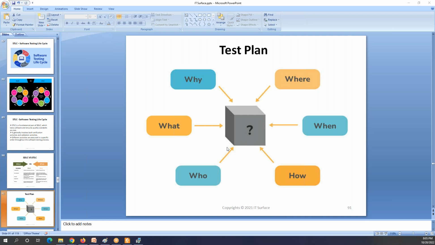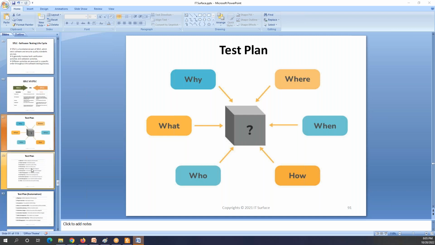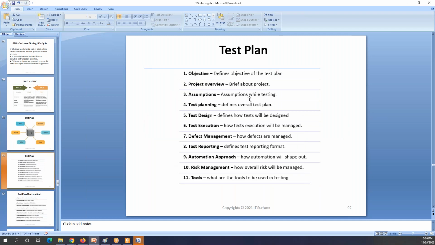As I said, this is a planning document. And I already mentioned what you are going to put in that document: why you need to do this testing, what testing you will perform, who will perform which test. So these are the things that we have to answer. And these are the components we need to create this test plan document. I think this opens here, yes.